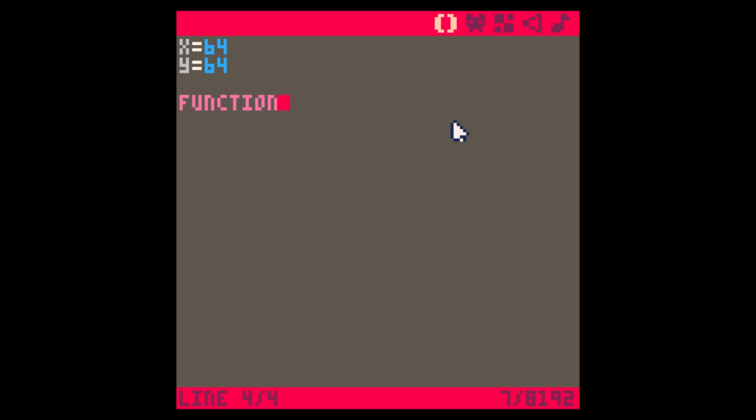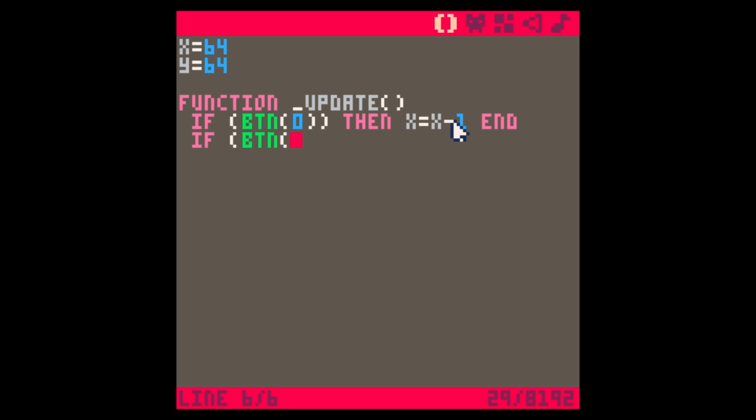There's two or three key functions within the engine. The first one is the update function, and this gets called about 30 frames per second, so every update of the game. So in here we can update the game state, and in this particular example, which comes out of the instructions, we're going to look to see if a particular button has been pressed, with the up, down, left, right buttons, and adjust the X and Y values that we have.